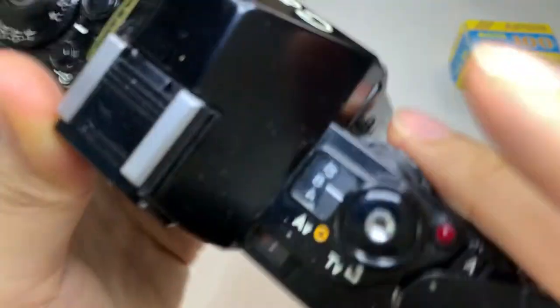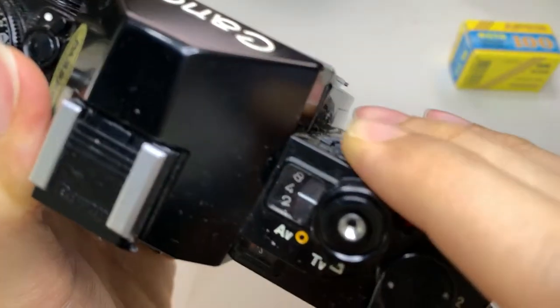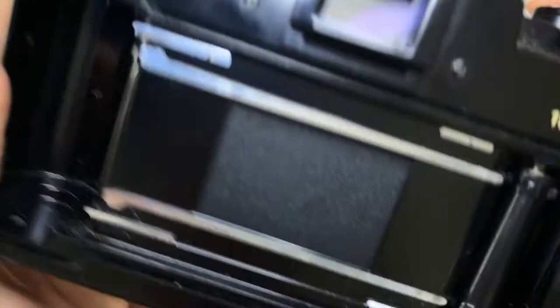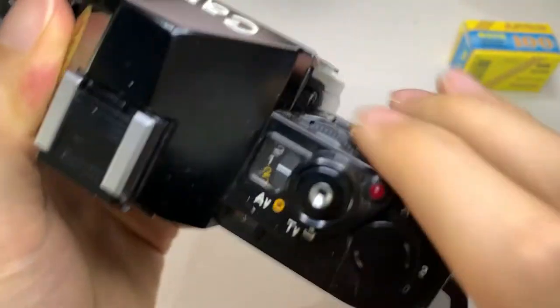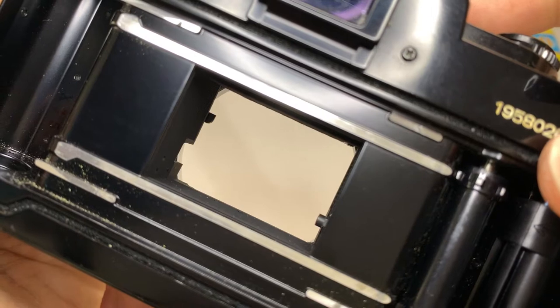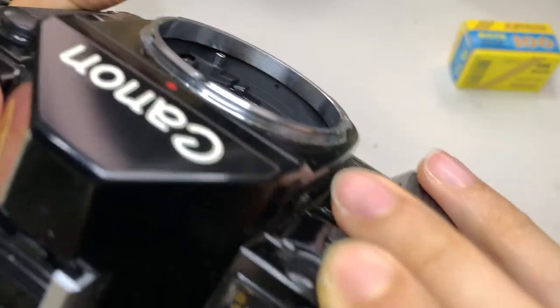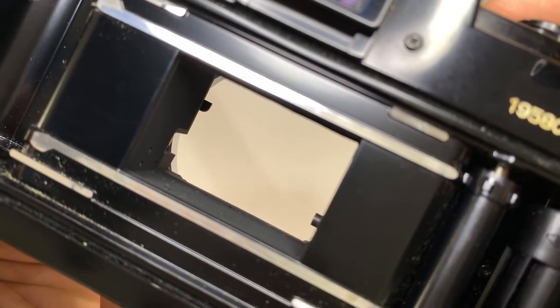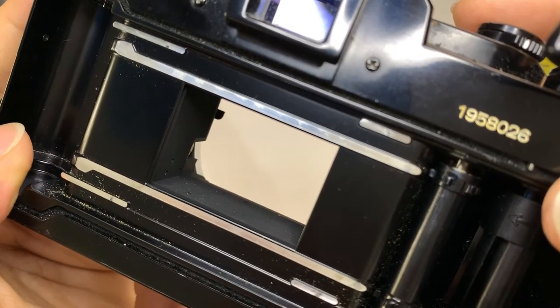This is 15. This is 1/8. Okay. This is 1/4. Okay. Half a second. Okay. 1 second. Okay. 2 seconds. Okay. This is 4 seconds. Okay. 8 seconds. Okay.